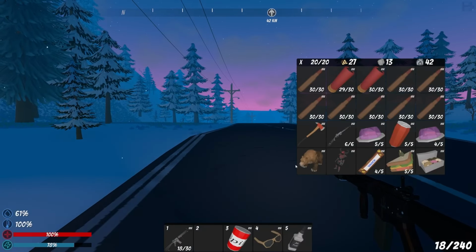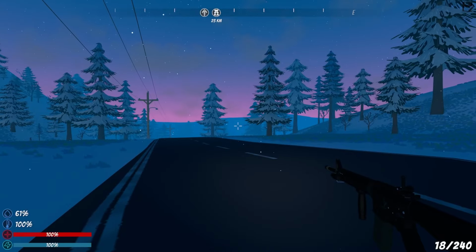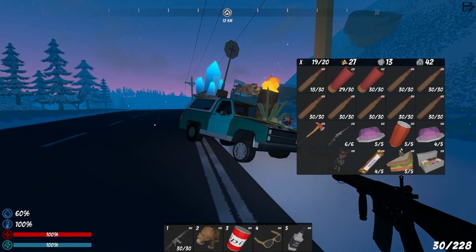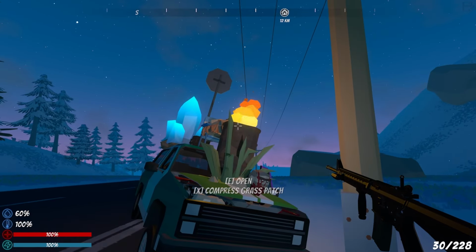So, at least we now have a goal. 23 kilometers more, we're fighting some sort of boss, or bosses, actually. We got two of them to fight. But based off the amount of ammo and weapons we have, I think we're well prepared. We even got food and everything. The main concern is probably just getting there and making sure the car doesn't run out of gas or something.